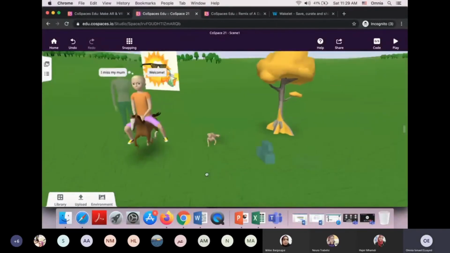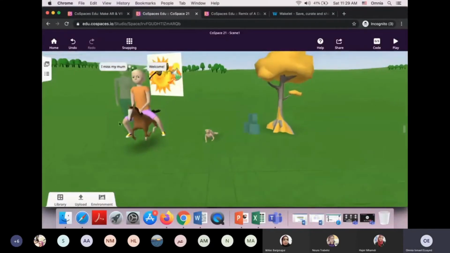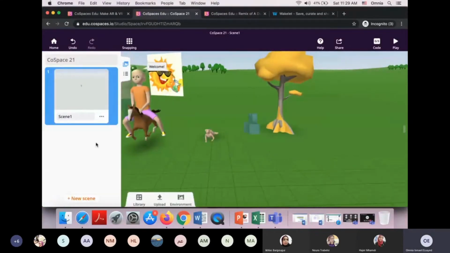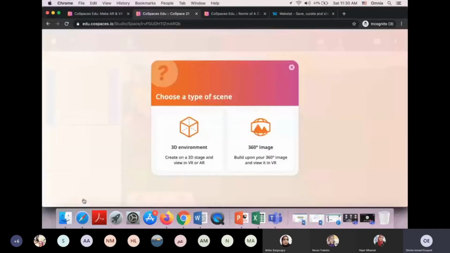After designing it, as you can see from here, I may create different scenes for my story. So I have scene 1, scene 2, scene 3. Instead of having all the objects that you have created in just one place, which will be very crowded and very difficult to handle, you can create another scene, okay? Or you can duplicate this scene and remove some items from it.